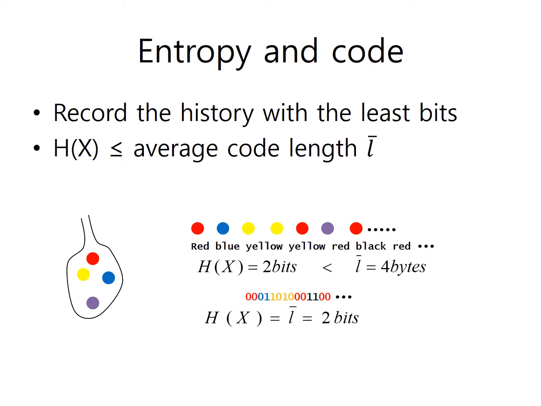Entropy determines how much information will be needed to record the history of different colors. In this case, red, blue, yellow, and violet can be represented as 00, 01, 10, and 11 respectively.